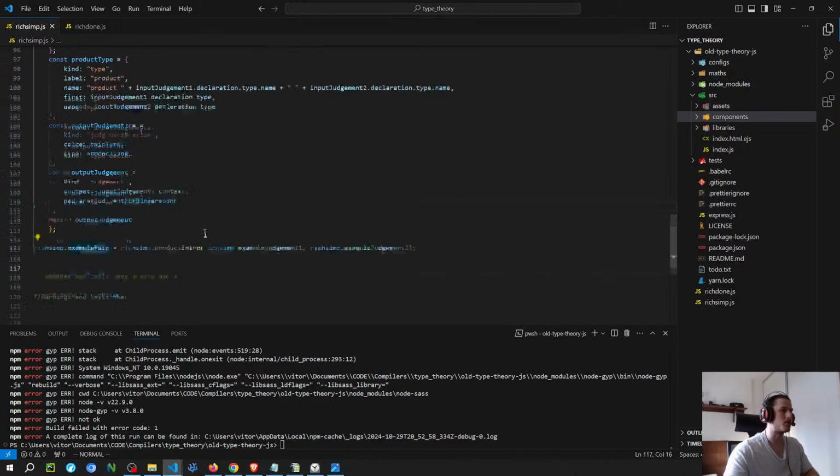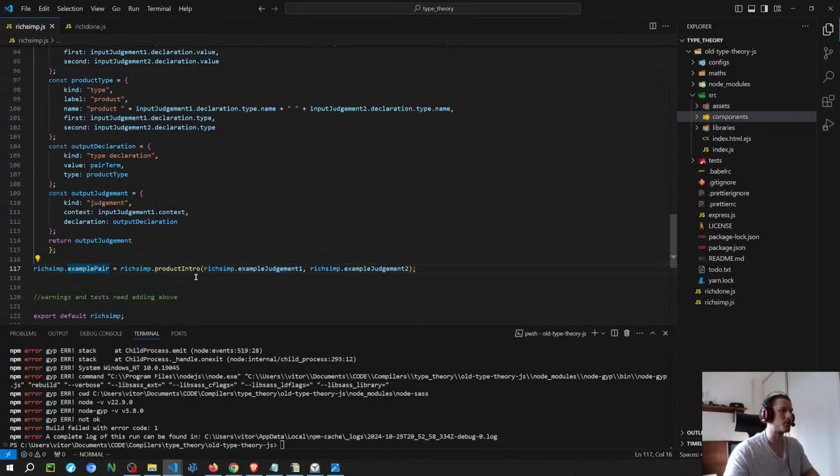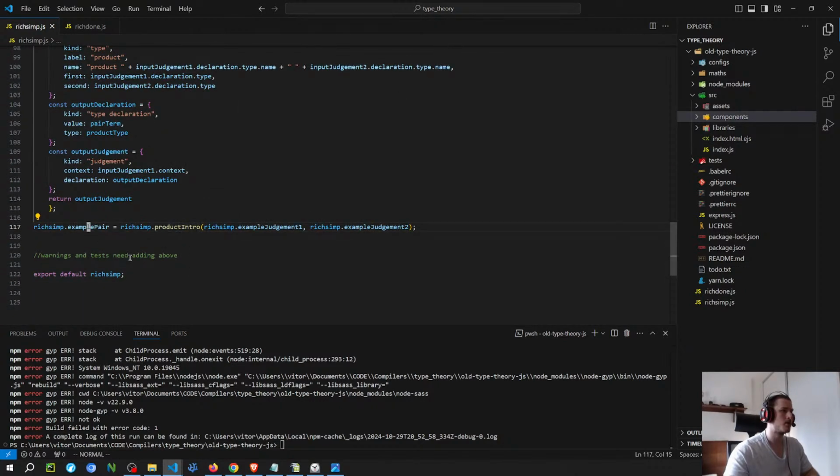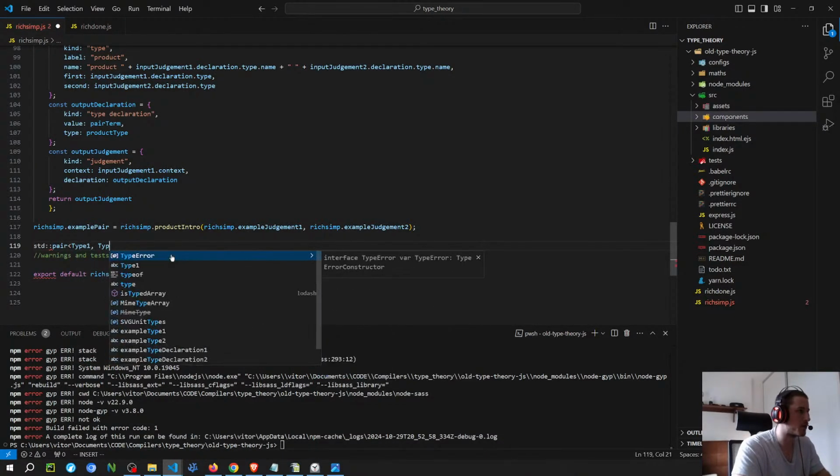So the final is going to be here. So it's passing the two judgments to this thing here, and it's creating a pair. So a pair, from what I remember from category theory, is going to be the intersection of two different sets. So it's just like creating a pair in Python, I think, or either Python or C++. I don't remember, I don't think I ever used this library in C++. It would be type 1, type 2.